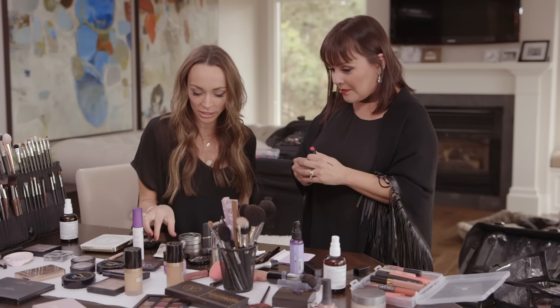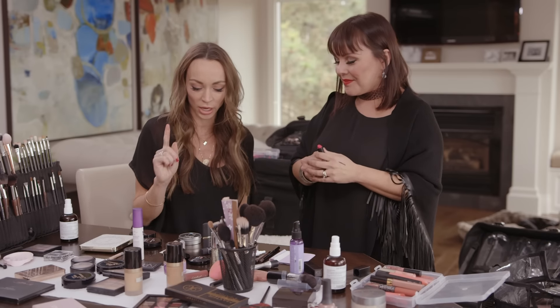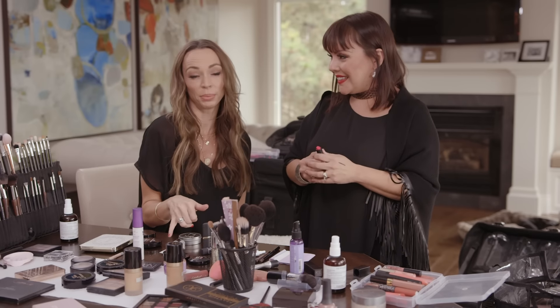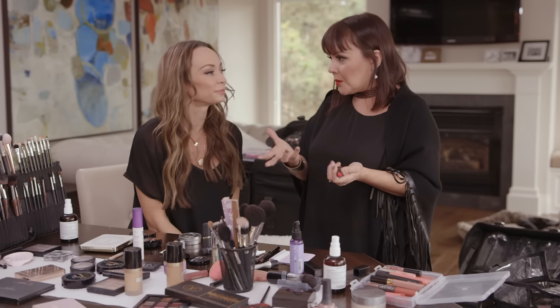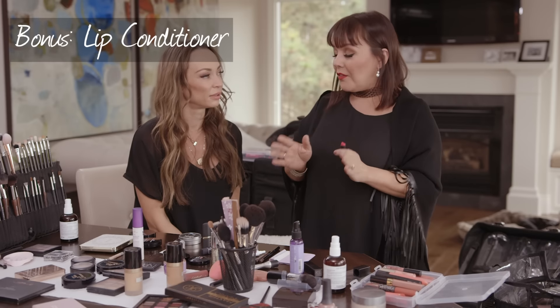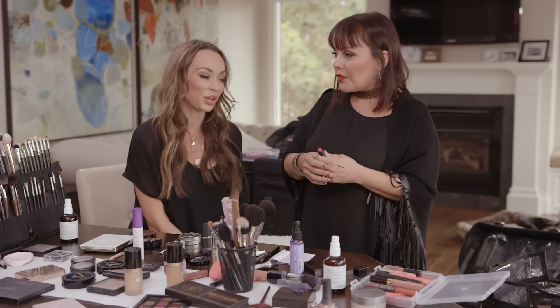I wanted to add about lip conditioner: when you wear red lipstick, if you have dry lips it really won't look good because it flakes off. Jennie brought out the lip conditioner because when we go to new climates, our skin goes through changes adapting, and lips can be the first to take a hit. Make sure you bring something to moisturize your lips — even if it's the only thing you're wearing, you'll feel better, photograph better, and protect yourself.